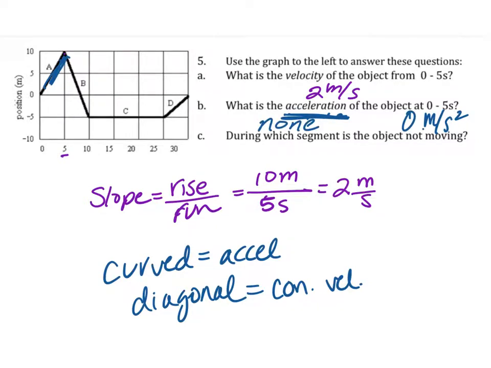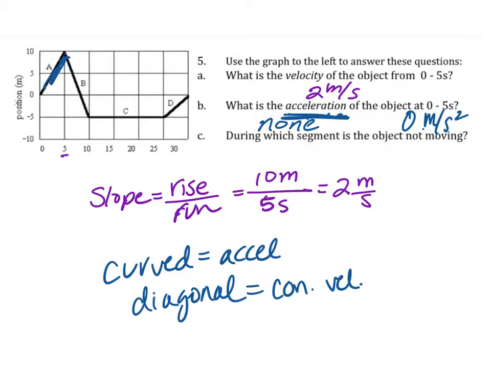I have also not taught you how to find the slope along a curve and at a point on a curve. So I can't even fairly ask you to find it if I gave you a curve. So on the test, if it has a position graph and it asks you acceleration, the answer is going to be 0 because that's the only thing I can fairly ask you, okay?